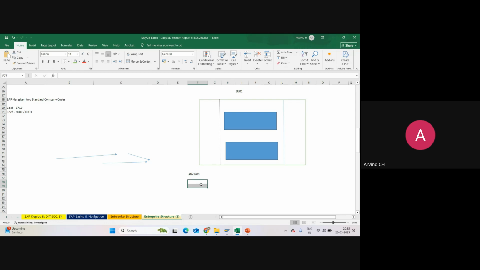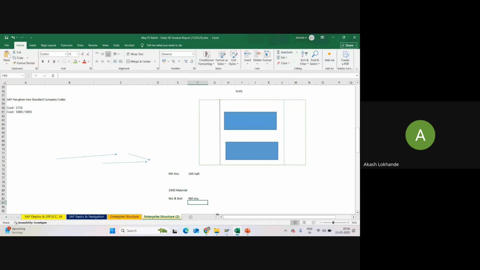If you give the general terminology as RM storage location, in a real-time scenario you will have thousands of materials. If you talk about FMCG products or the raw material part, a huge number of materials will be there. Plenty of material will be used to convert into the finished product. For example, if I say go to the RM storage location and find your nut and bolt storage location, will you be able to find it?